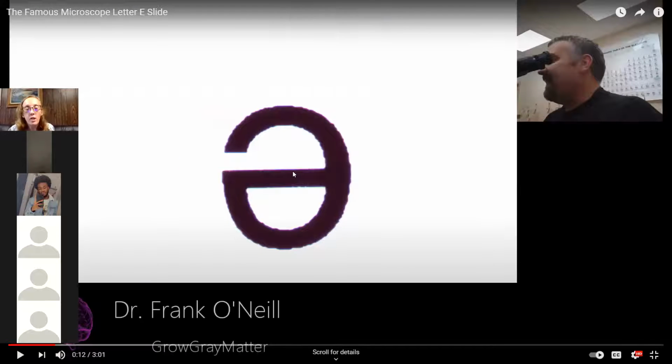So when you put a specimen on a slide and slip it in and put your stage clips over it so it doesn't move, what you see is inverted with regards to what's there. So you put the letter E on a slide, you slip it under, stick it down on your stage with the stage clips. And even though the letter E is right side up, underneath the microscope, it's switched. It's flipped.